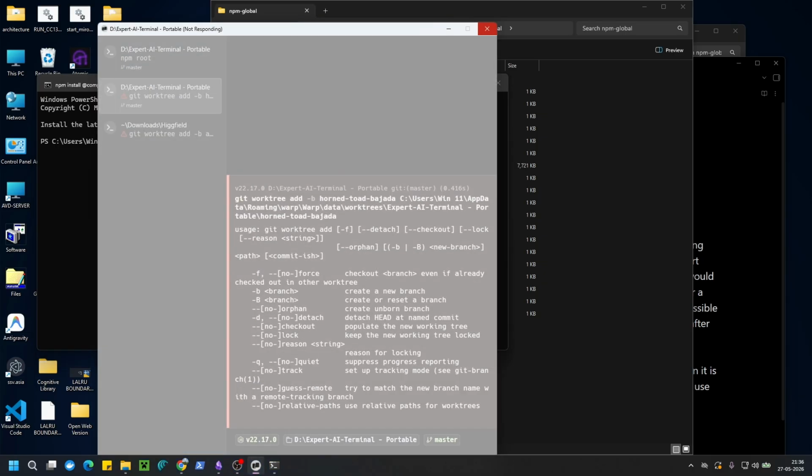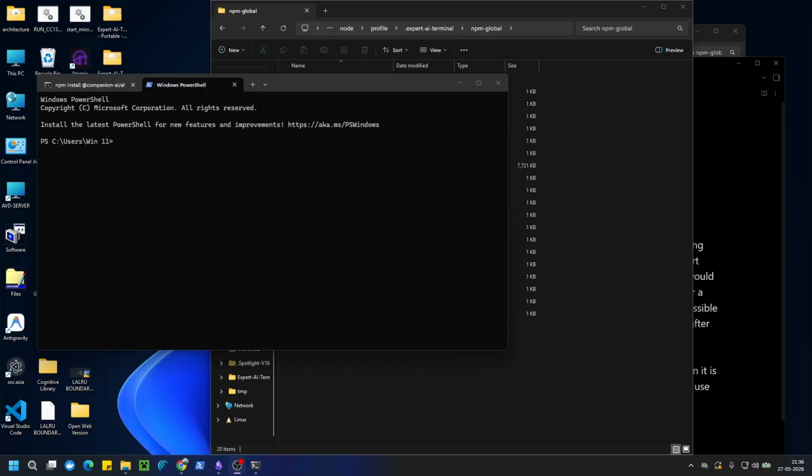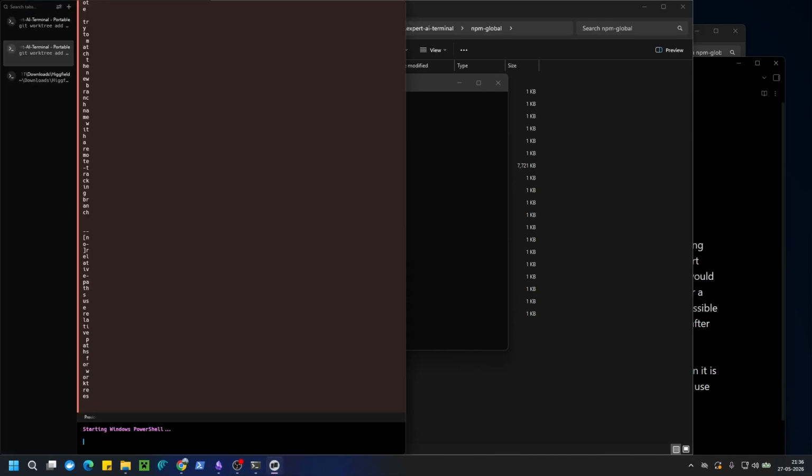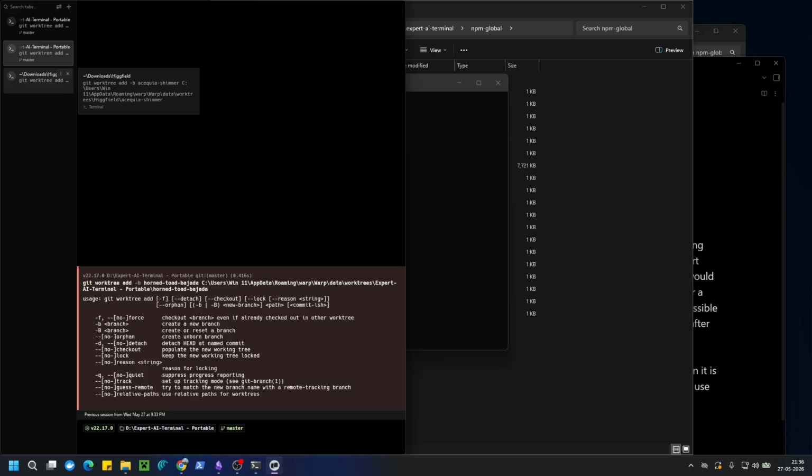Alright, I think this particular instance will not work. Yeah, you can see it exited quite quickly. Alright, Warp is trying to get back.